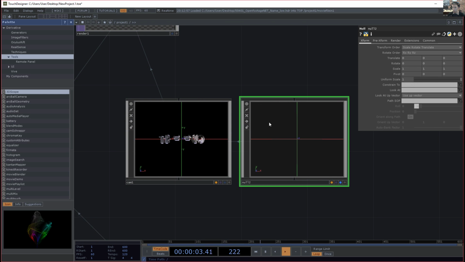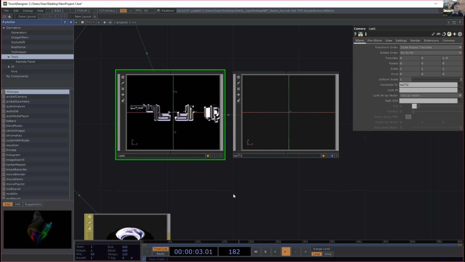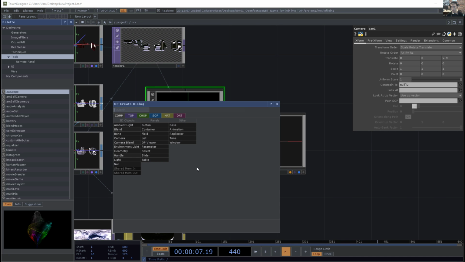So now I can rotate from the null, which is located at 0, 0, 0, and the camera will always stay pivoting around that center point. So that's really useful because that means that I can, first I'll bring the camera in a bit closer, like that. It means that I can animate the rotation really easily.